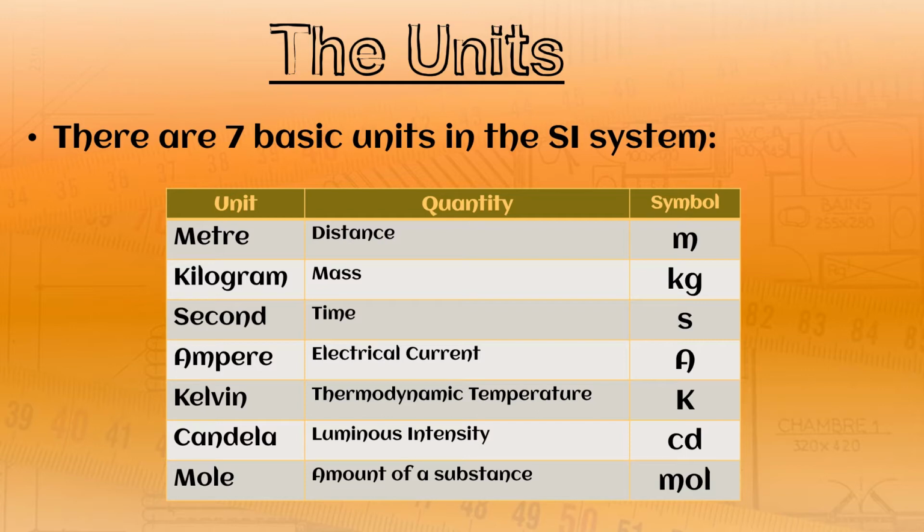You can see that each unit has its own symbol, and often they are lowercase letters, but there are a few which are uppercase letters. Typically, a unit uses an uppercase letter if it is someone's name. There was a scientist called Ampere, and there was a scientist called Kelvin.